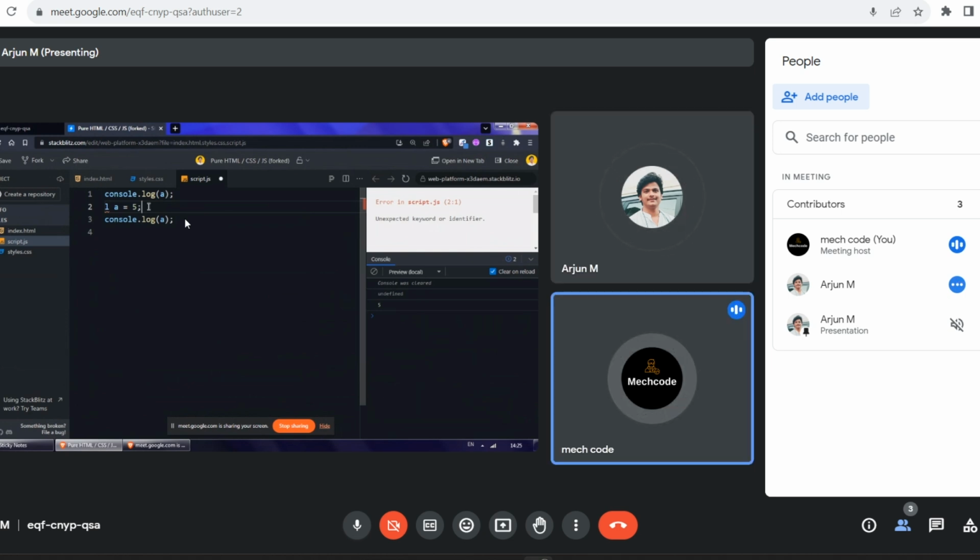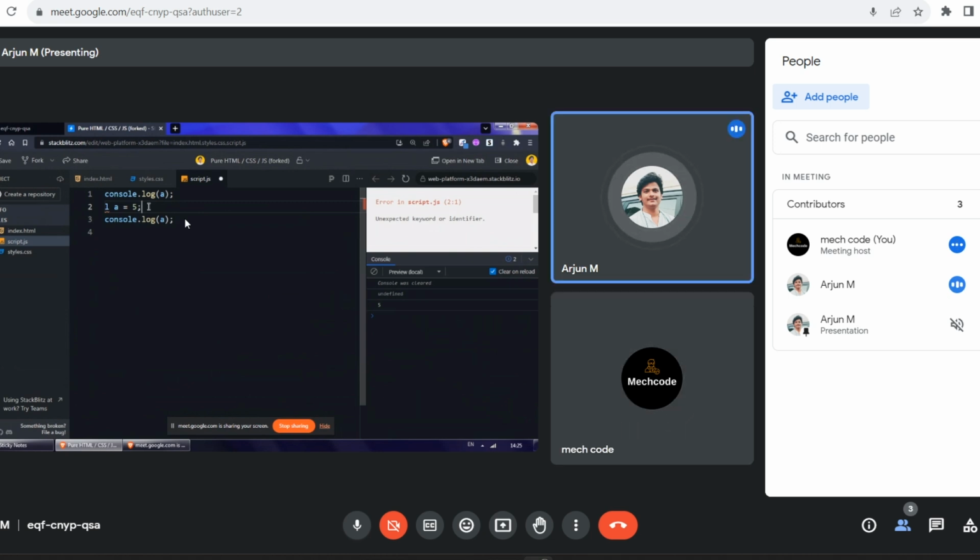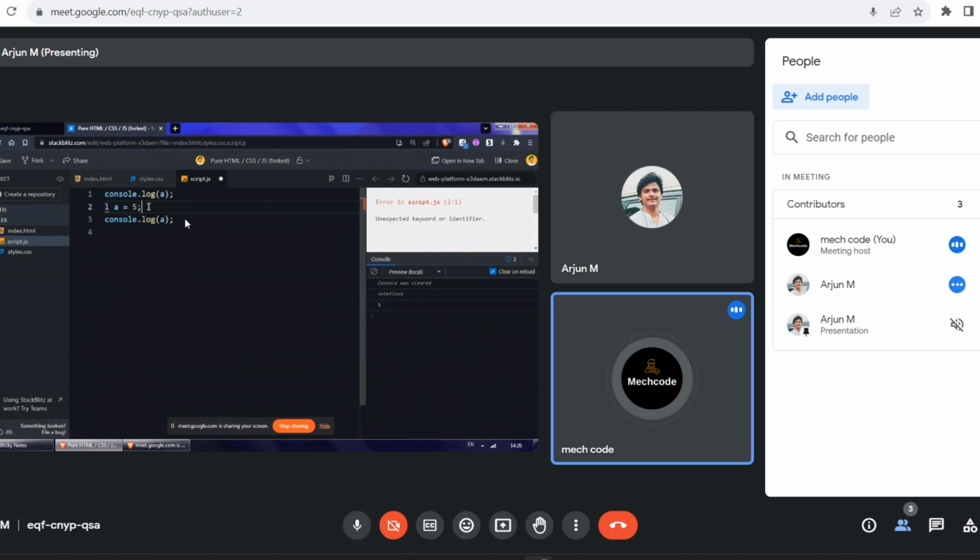So you said hoisting is applicable in var and let, or hoisting is not applicable in let? I think, no, no. I'm getting confusion here. It will be hoisted, but before initialization, we cannot access the data for the let and const. It will return the error. Have you heard about temporal dead zone?